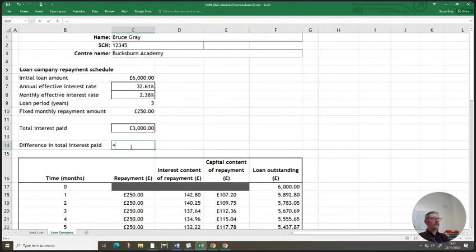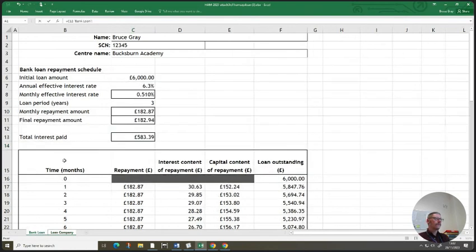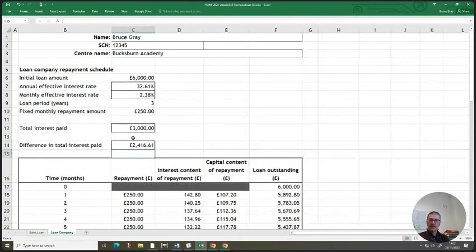I'm going to say equals this cell minus, and then I change the sheet I'm looking at, that cell. I hit return, takes me back to my previous sheet, and we can see the difference in interest is £2,416.61, and it's the spreadsheet that's calculated that for us.